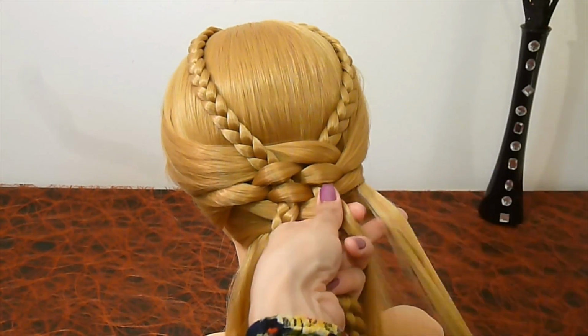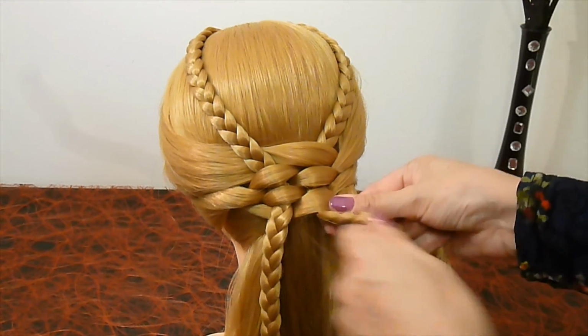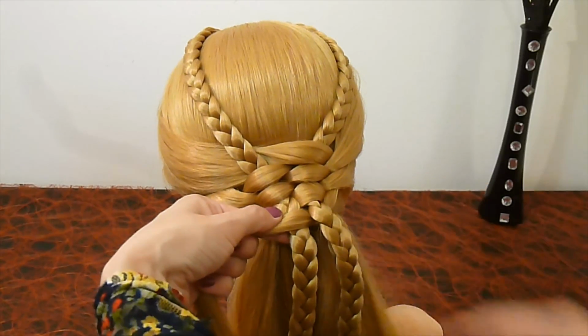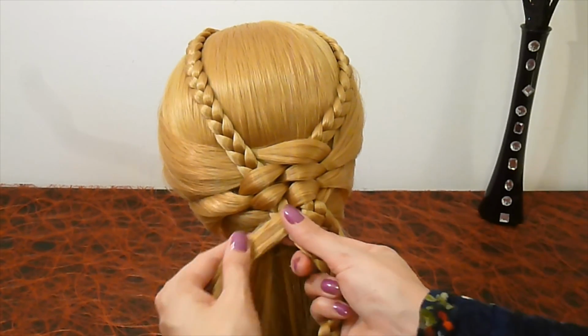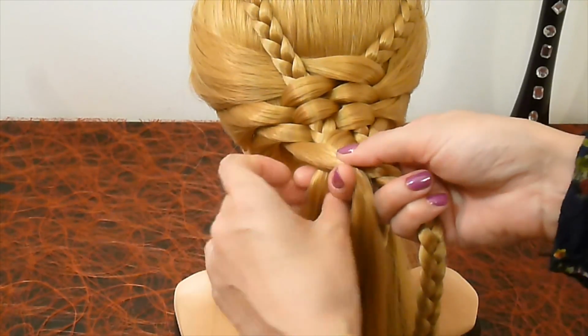Go on this way until you reach the end. Make sure that your strands from the side are the same size. This way your braid will look much more beautiful and accurate.